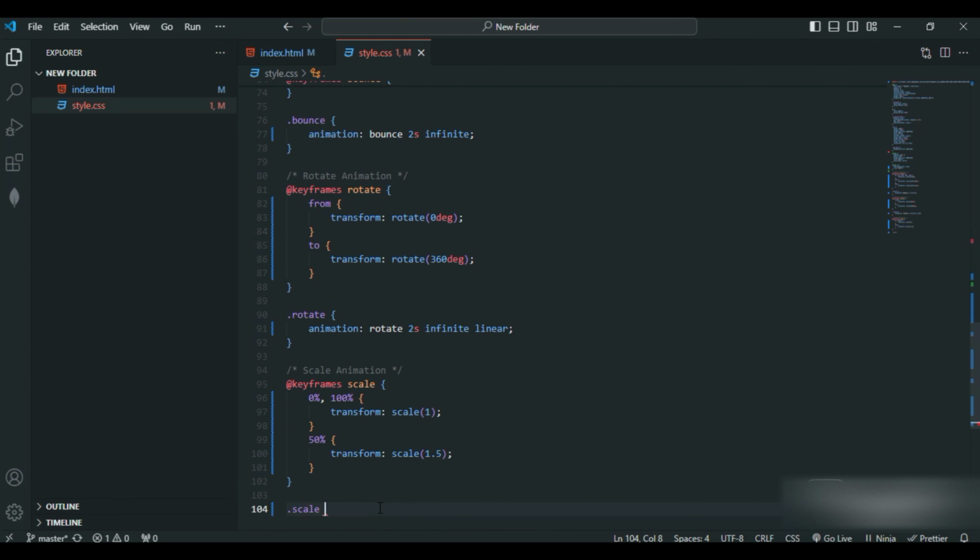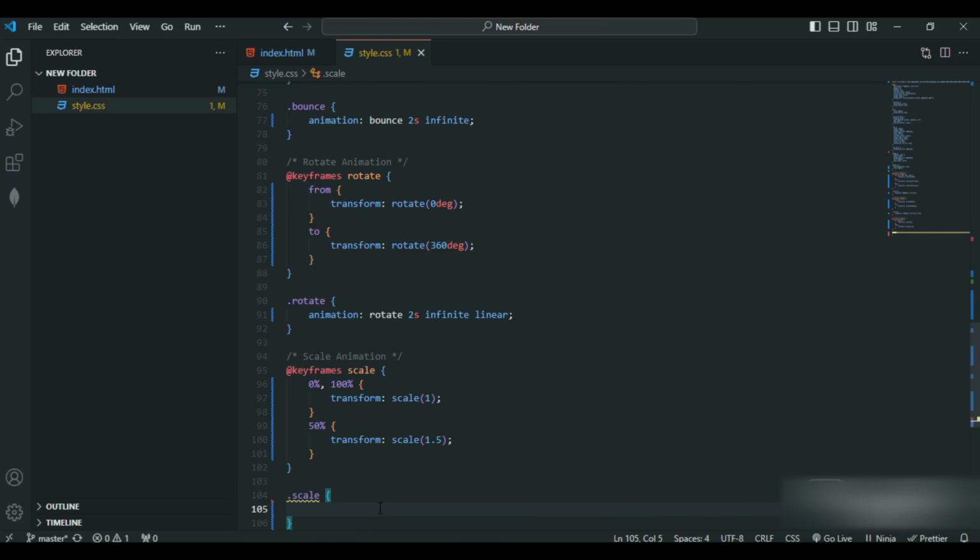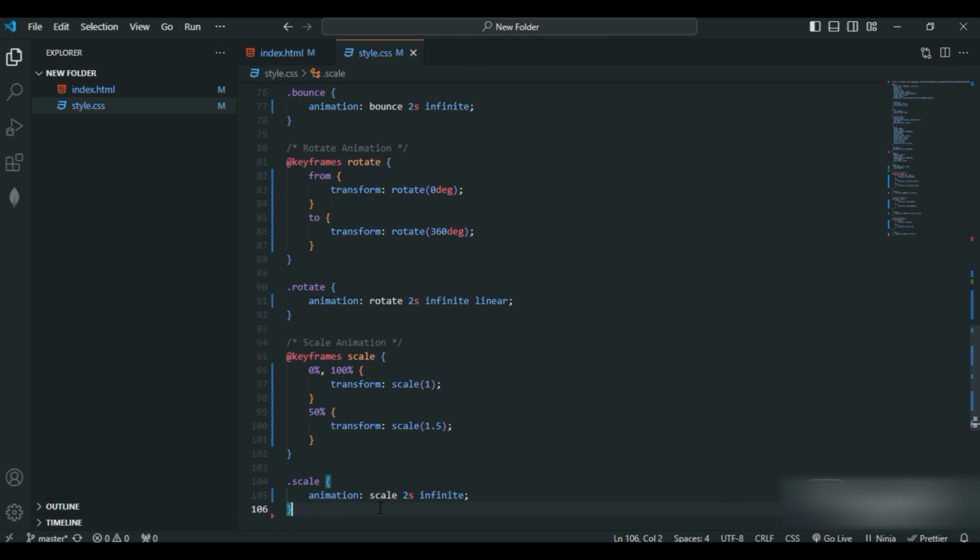Next, I'll set the animation scale 2 seconds, infinite as well.